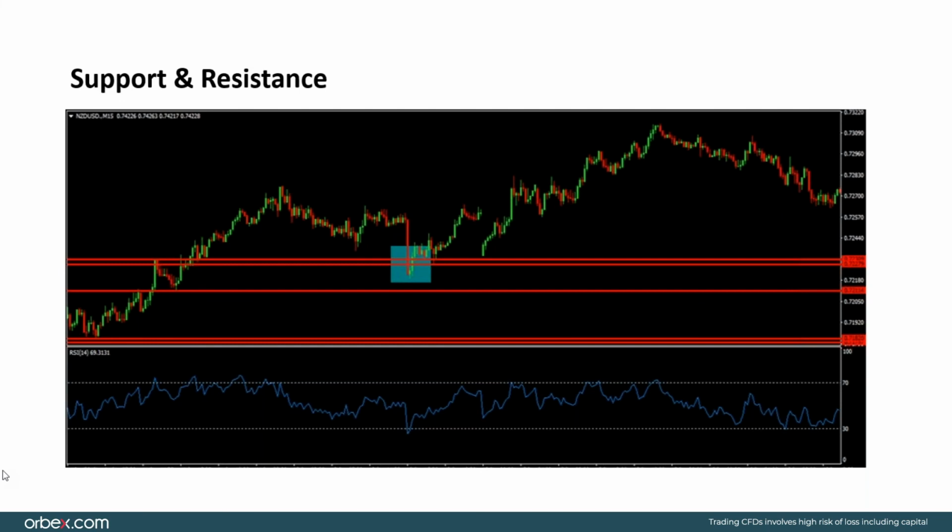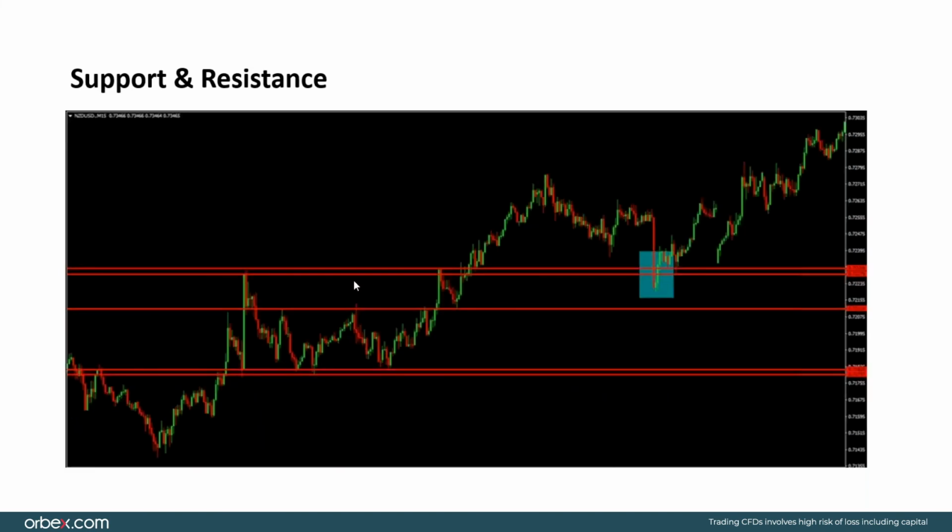Okay, Valentine says, what do you say the highlighted portion of the resistance level represents? So the highlighted portions of the resistance level simply represent the two highest points of that level. If we go back to an example here, you can see what we've got highlighted with this resistance level is the high of that resistance level, which was the high of this green candle, and the low of the level, which was the close of that candle there.